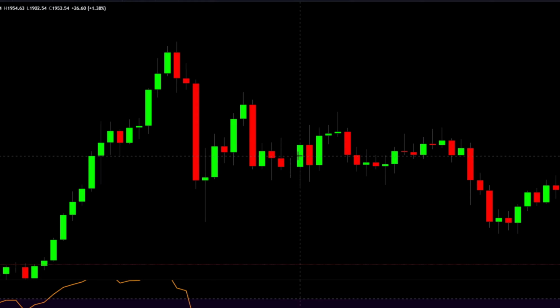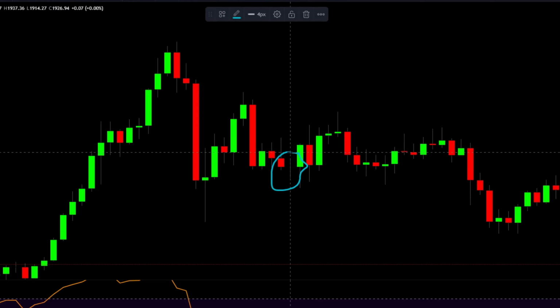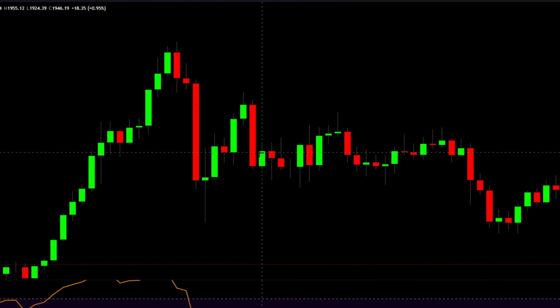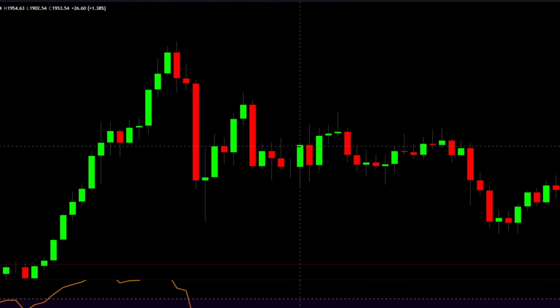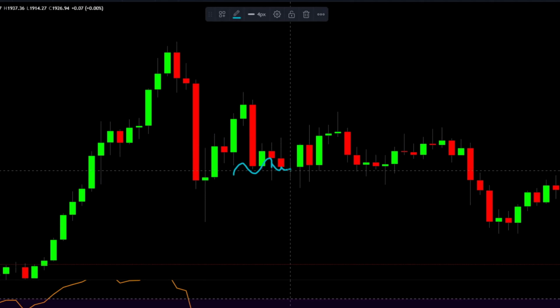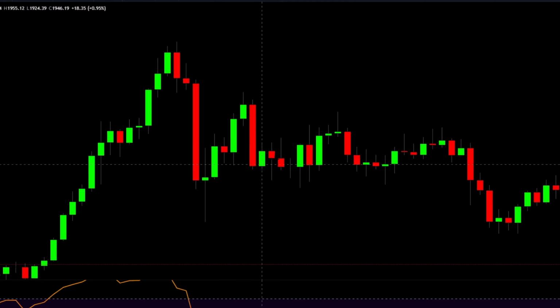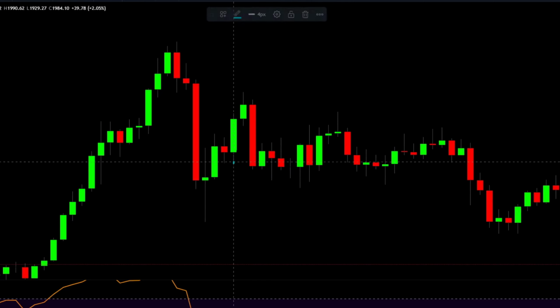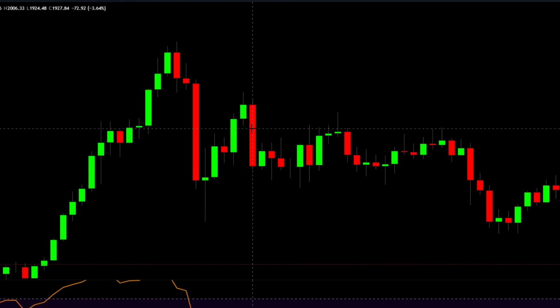If you instead look, I hope you can see we have a doji right here. This doji doesn't really provide much information at all. Why is this doji less important than this one? Well, it is because it comes after sideways movement. When we see a doji candle after sideways movement, it doesn't provide as much information as if it comes after a strong move.